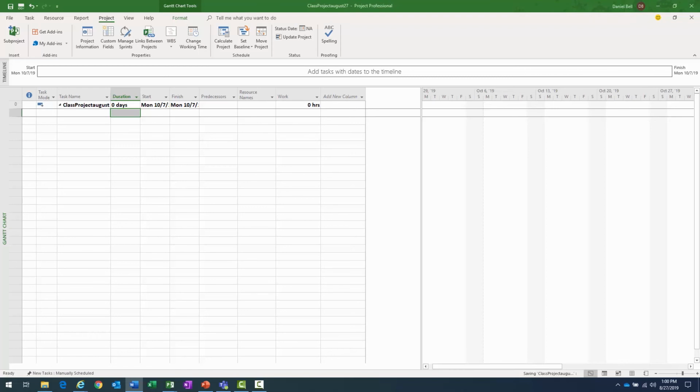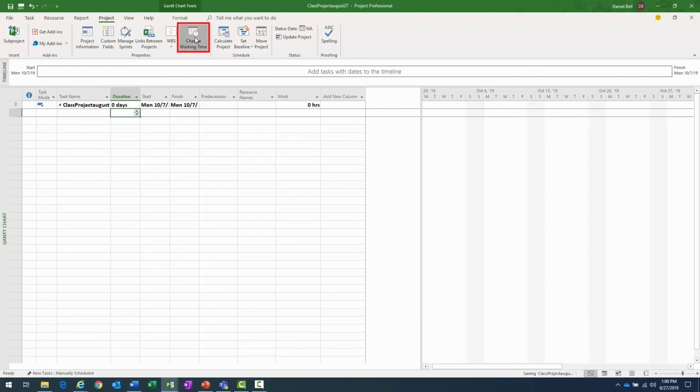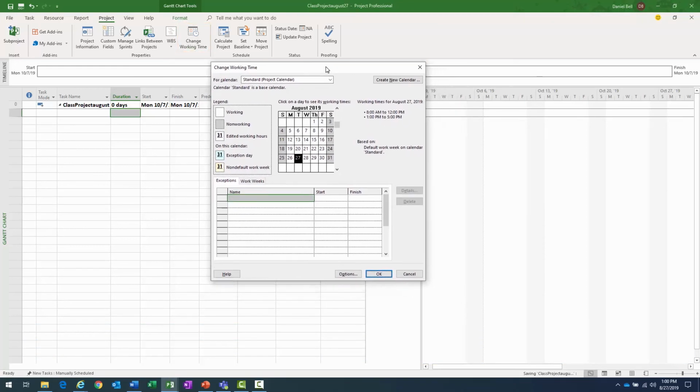Now, let's say I just created this project and that calendar does not have any holidays in it yet. How do I take care of that? I need to put the holidays in here to ensure that work isn't being calculated to take place on holidays and to specify a realistic timeline. Well, let's go ahead and look at that. In the Project ribbon, Properties grouping, there's a Change Working Time button. Let's click on that. And that will bring up the Change Working Time dialog box.